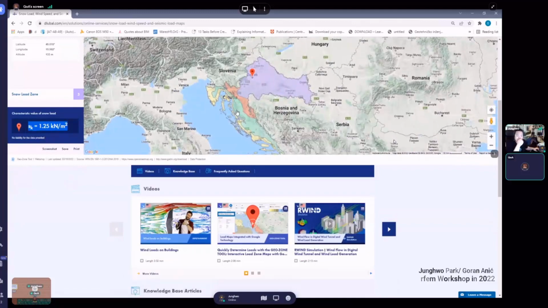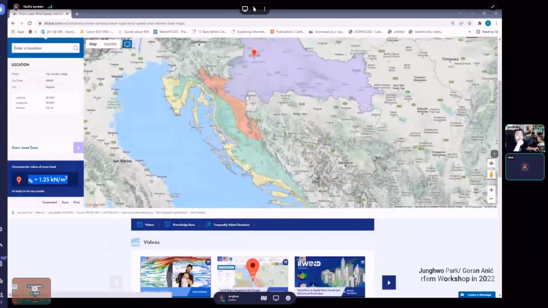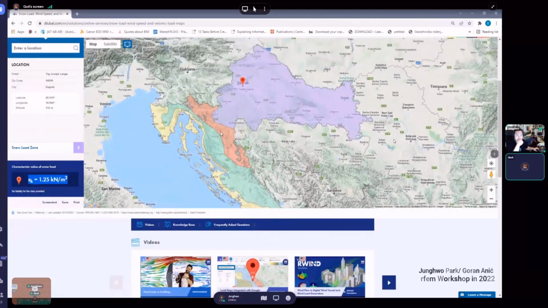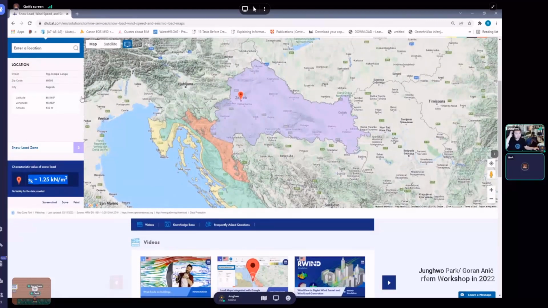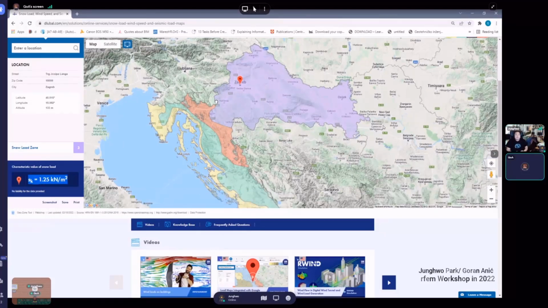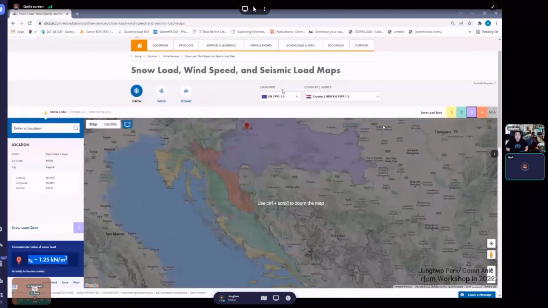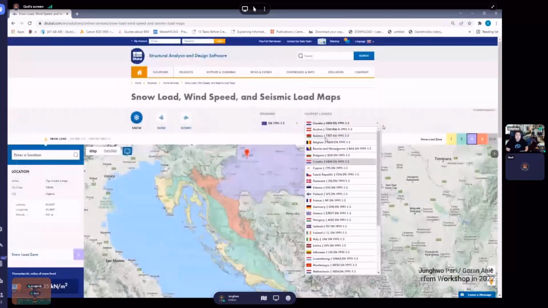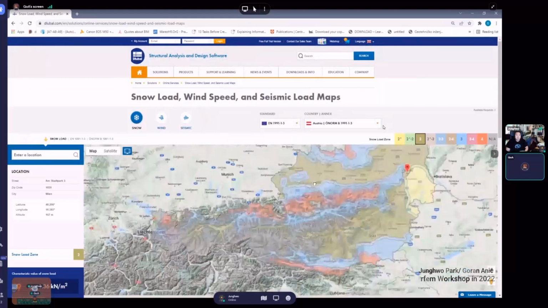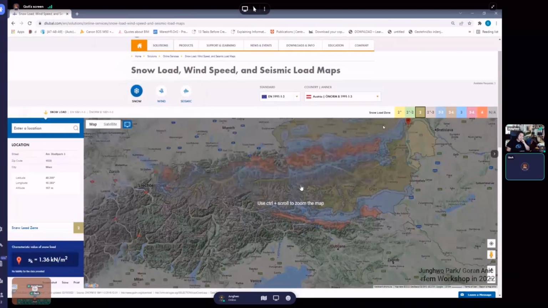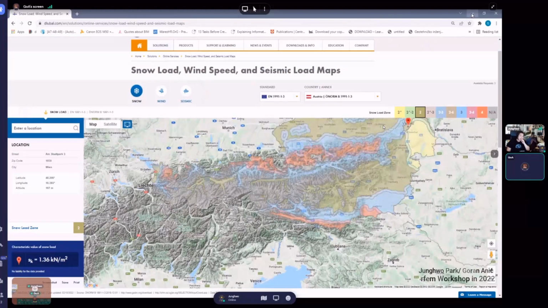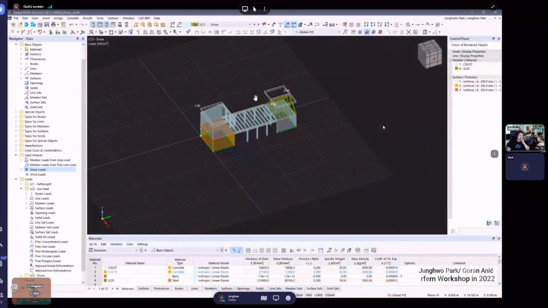You can see now by color, those are categories, those are areas in Croatia, and for this area it is one amount. This area is a bit of a mountain area, and they are bigger. And then as we go to sea level, here is almost nothing, 0.4 for example. This is very nice because then you can choose each land and get the precise amount of snow and wind loads.